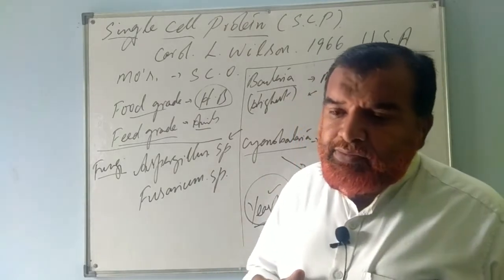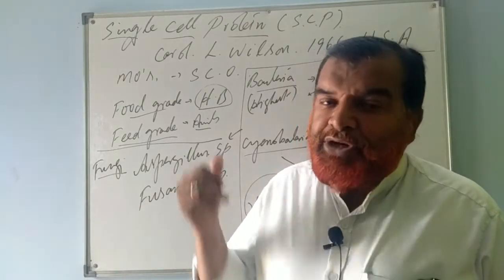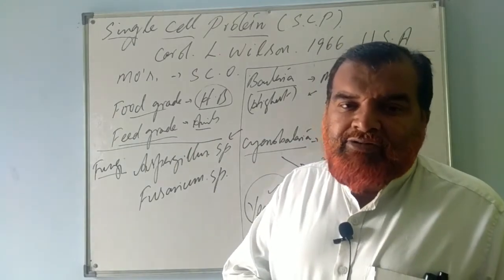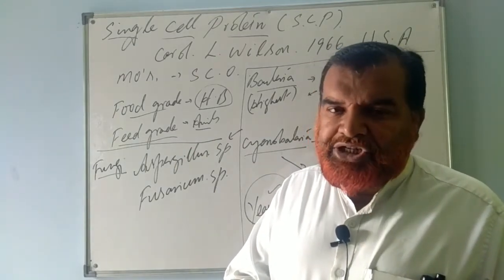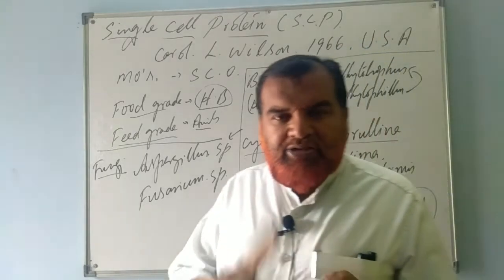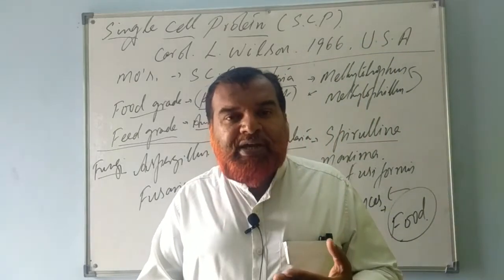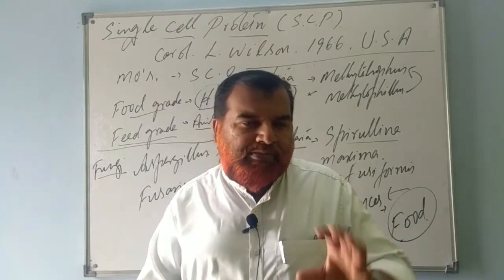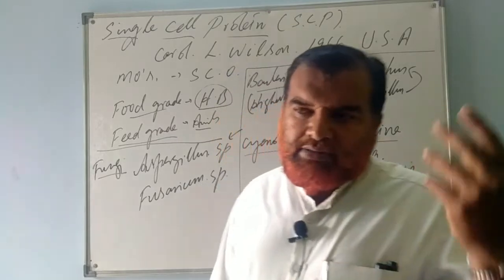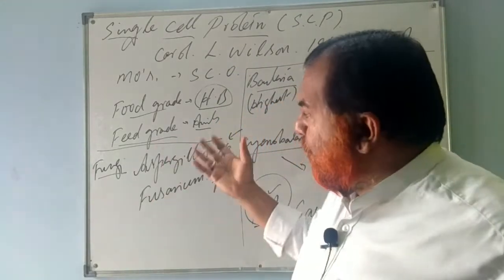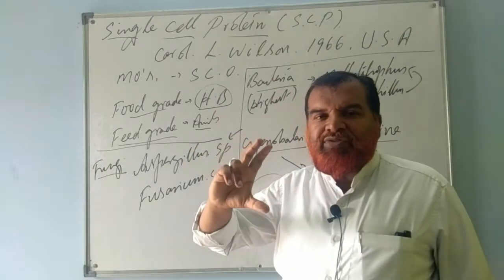Now, why the production of single cell protein? Because I have told you the advantages of production of single cell protein is that microbes are very easily available in nature. They can be easily grown on raw material, cheap material, waste material. The lifespan of these microorganisms is very short, so in a short period of time the number will double. These are a few reasons. And the proteins are produced in large quantities in a small amount of time.